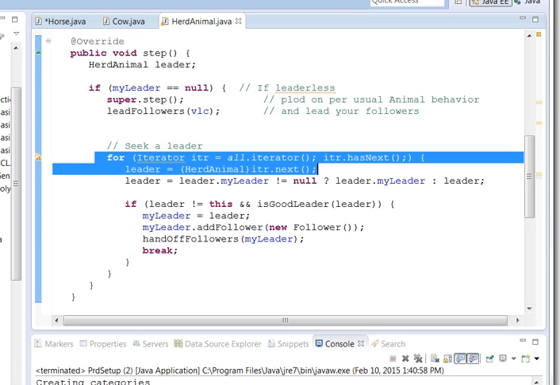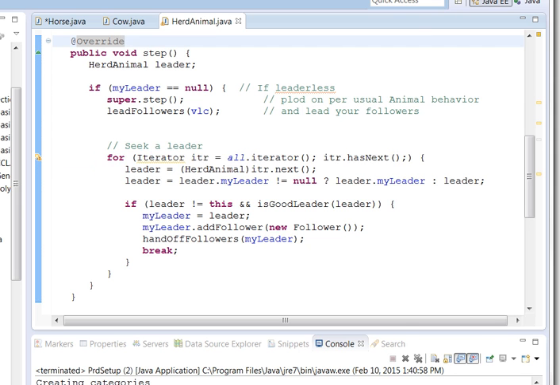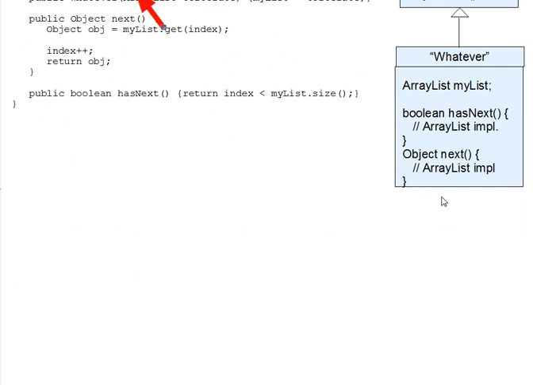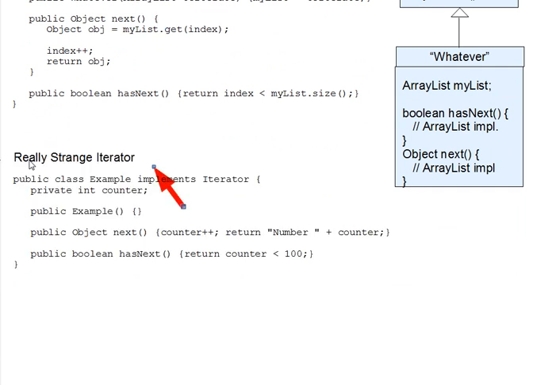Okay, finally then, just to illustrate that the iterator design pattern extends past even collection classes, here is a really strange iterator, which we'll label accordingly. And a question, really look at it yourself. It's not that much code, even if it is a little strange. What does it do? What's going to happen if I call next and hasNext on this thing?